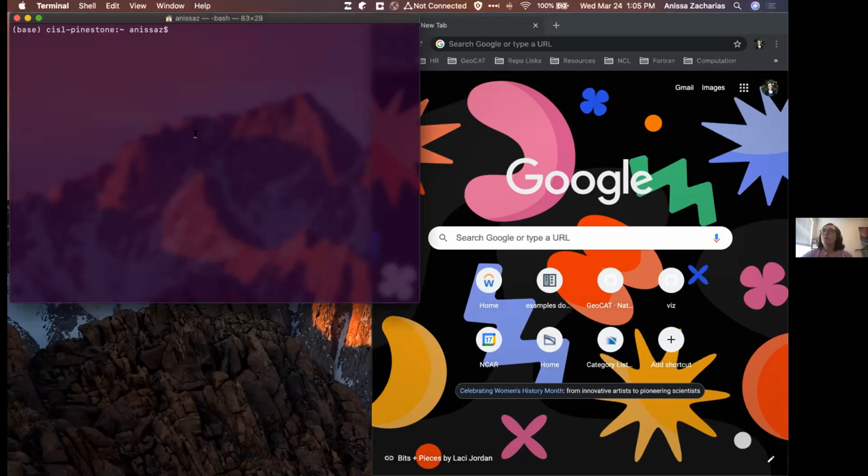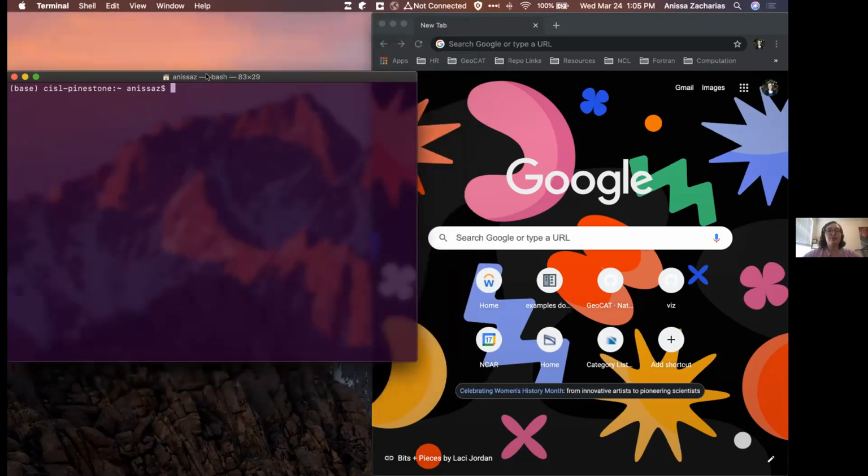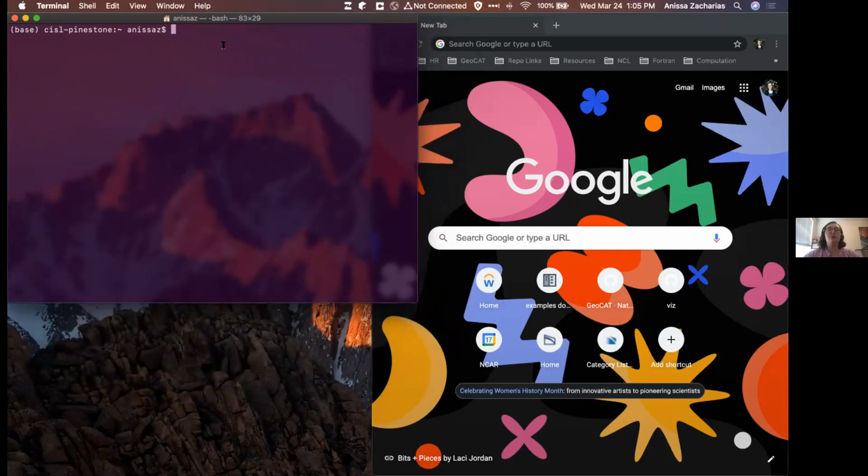So as far as setup, first we are going to clone the repository that Julia mentioned a second ago. To do that, we're going to navigate from the terminal into a directory where you'd like to put it. I generally put all my tutorials in my documents folder. So I'm going to go to Documents, Tutorials, and from here I'm going to make a new directory called Matplotlib, and I'm going to enter that directory.